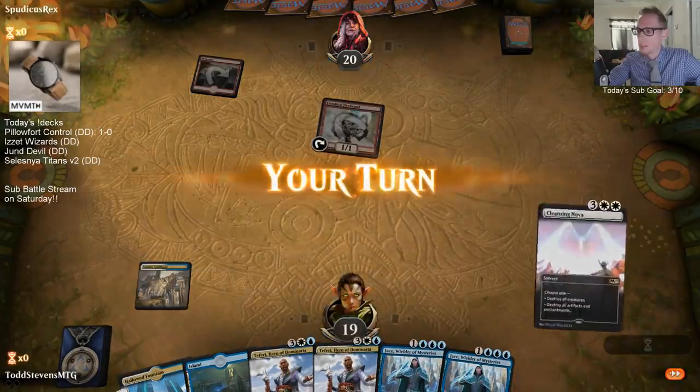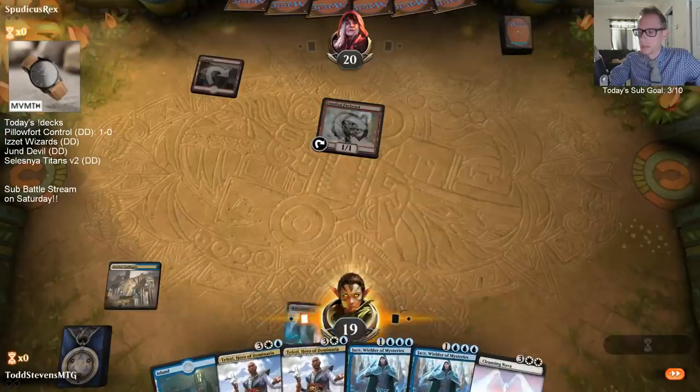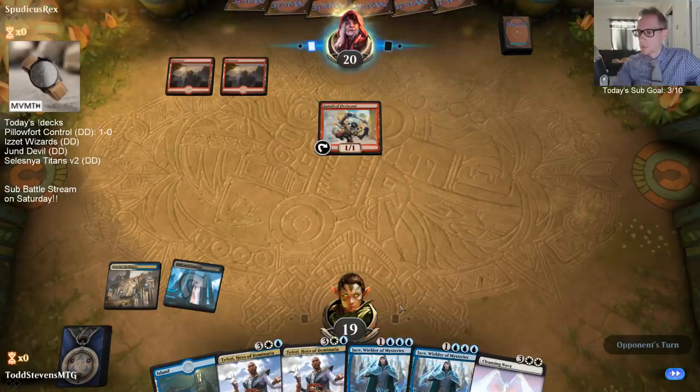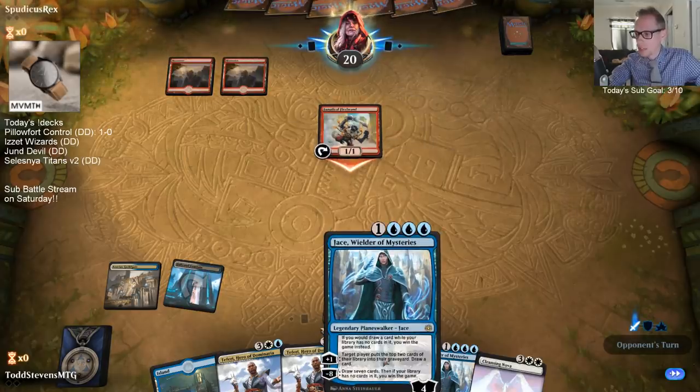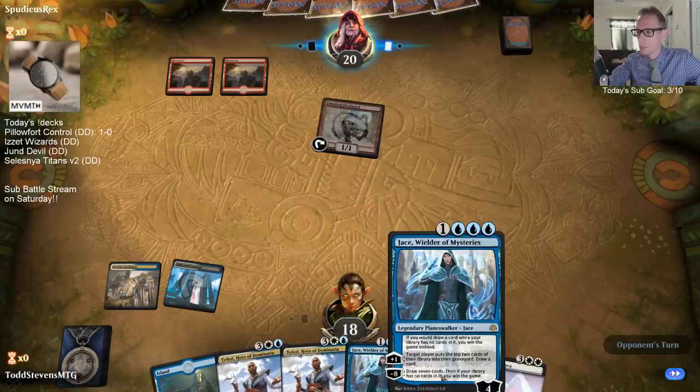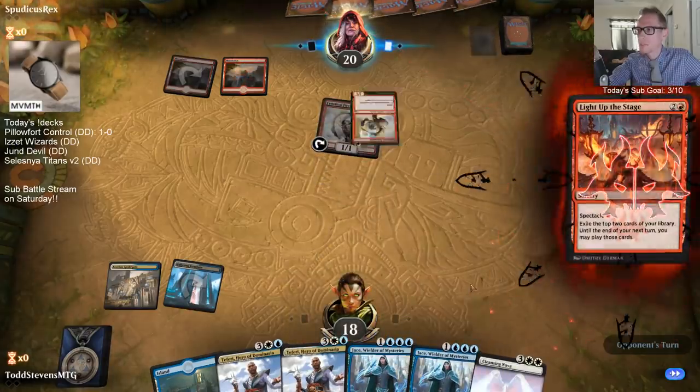Mono red. Didn't make a card art for Jace. How important Jace is in the story and everything. You'd think that Jace would have a card art.